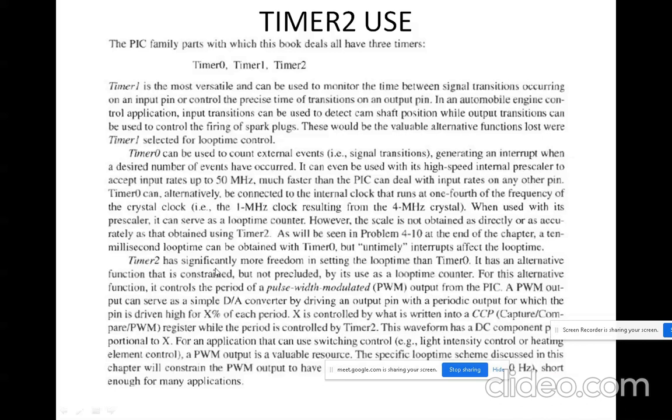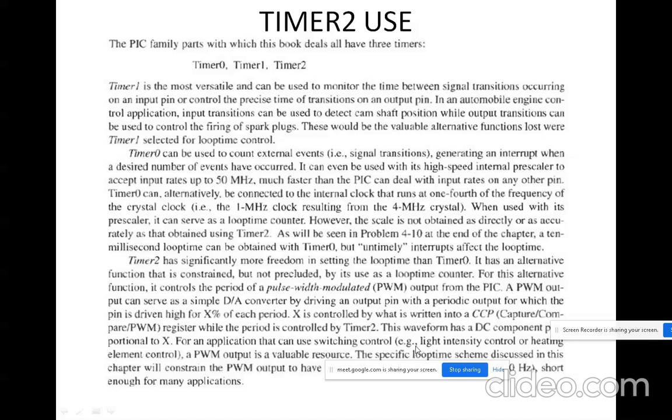Then timer 2 has significantly more freedom in setting the loop time than timer 0. So timer 2 will have more freedom in settling your loop time. It will take a minimized loop time for servicing each and every loop present in the main program. It also has an alternative function that is constrained but not precluded by its use as a loop time counter.